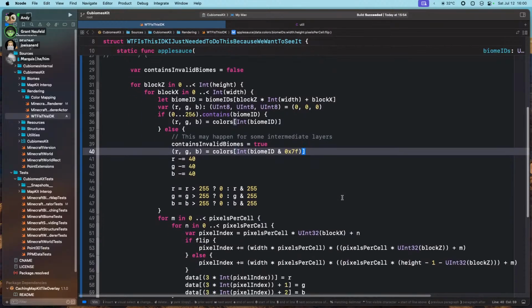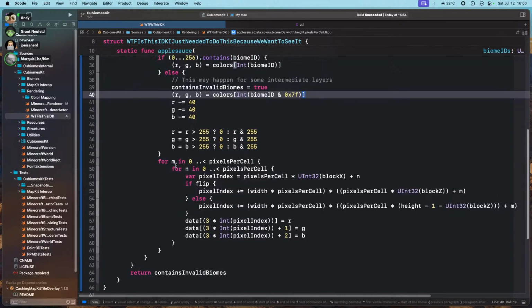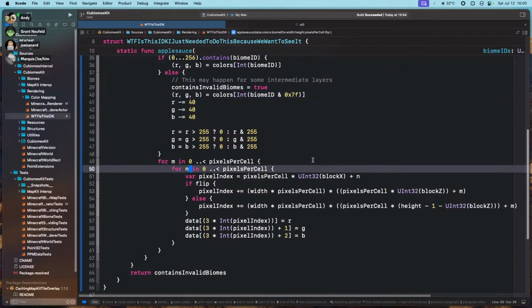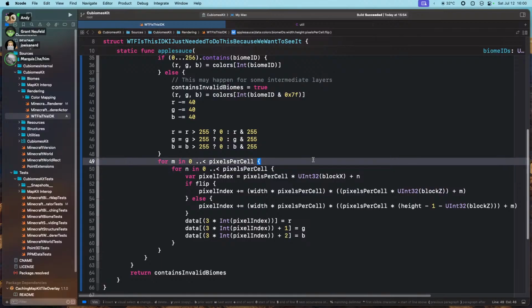Okay, so that leaves M and N. Now we need to do M and N. One of them is row, one of them is column, but I don't know which one it is. On line 53, we're using M, and same with 55.